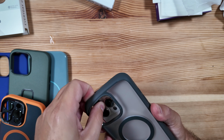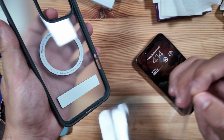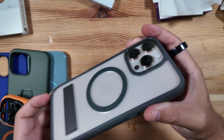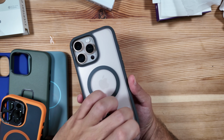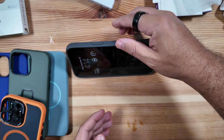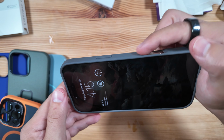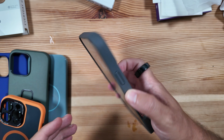So let me actually pop this back off, because if you're not familiar, they really do protect their products good. There are plastic pieces on the inside and outside to cover everything up and make sure nothing gets scratched ahead of time. So put this back in, and you can see actually on the corners, they're raised just a little bit for drop protection. Not sure if the camera's picking that up or not, but it does give you that little extra protection on there. And again, like I said, you have a pretty firm kickstand to stand upright or on its side, whichever way you choose. Nice little added bonus there. Again, it is a cutout, not any covering over it, but I can say that these actually feel pretty good. It's not as dented in as even the Peak Design case was. That was kind of hard to operate, honestly.